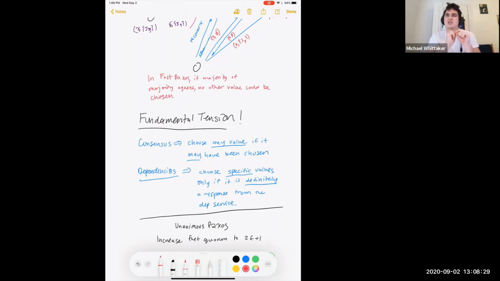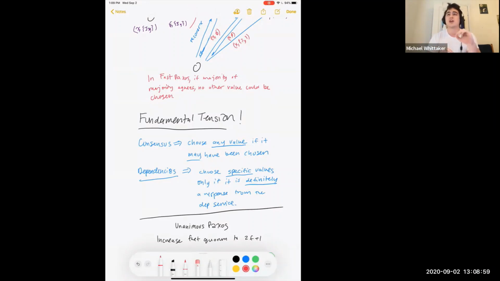But the dependency service is saying, no, no, no. You can't just choose anything. The dependencies that you're choosing have to be computed from a majority of the dependency service nodes. If my dependencies are computed from one node, then my dependencies maybe don't have these conflict edges. So you have this tension. Consensus is saying, you better choose this, and the dependency service is saying, don't choose that unless you're really confident it's safe. Resolving that tension between the two services is the fundamentally hard thing that these protocols have to do.